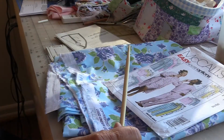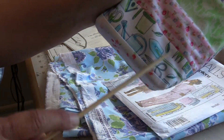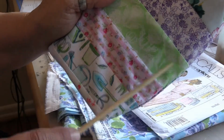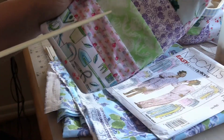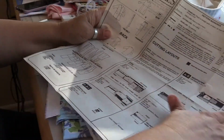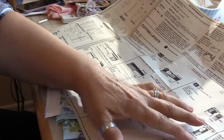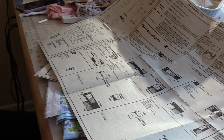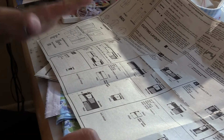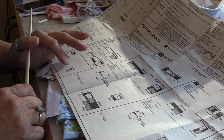And then the other one will be made from this as the main fabric, and this is going to be a cuff on the bottom of the short leg. But anyway, okay, so let's look at the shorts, because that's what we're going to do first. So the pants are basically the shorts pattern, but you're just going to cut those legs off. However, I'm not going to do that. When I'm cutting the shorts out, I'm going to take the bottom part of the leg and just fold it up out of the way.